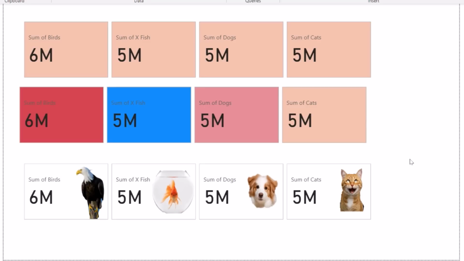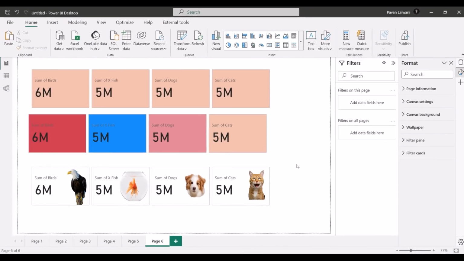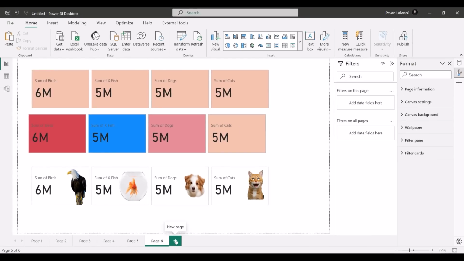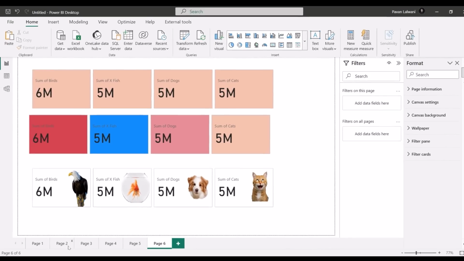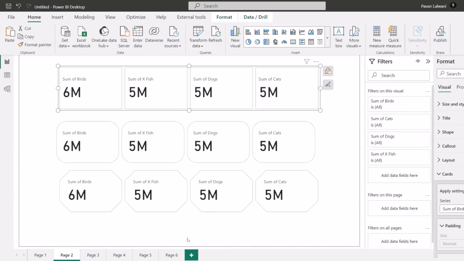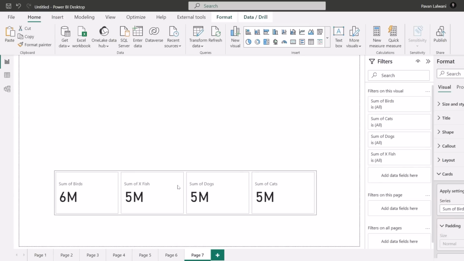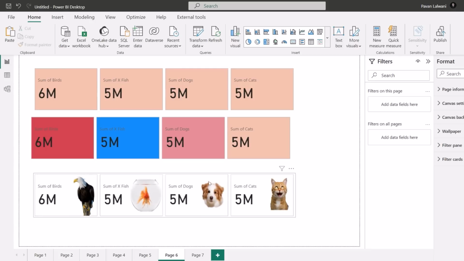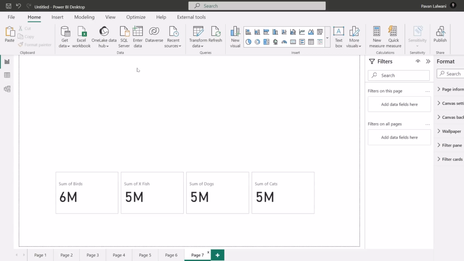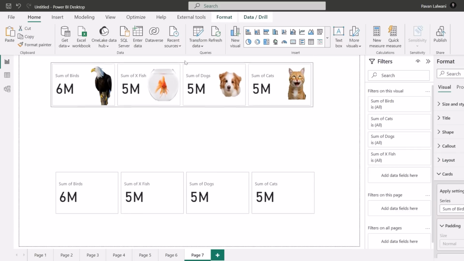But hold on, there's something more interesting left. You can make all the images live. You can bring them to life. So you can bring the animated GIF in those cards. Yes, it is possible. So let's see, how do I create the animated GIF? First thing, I'll go back, copy that particular card, and paste into a new page. Here I can bring it back. Now Control C this particular image, Control V, I can bring it here.